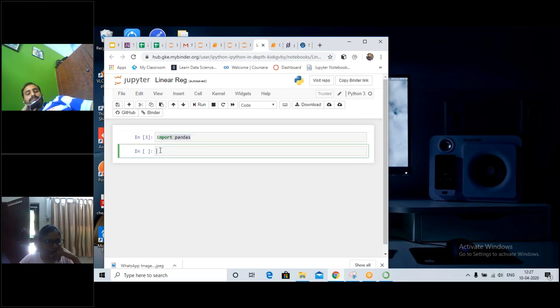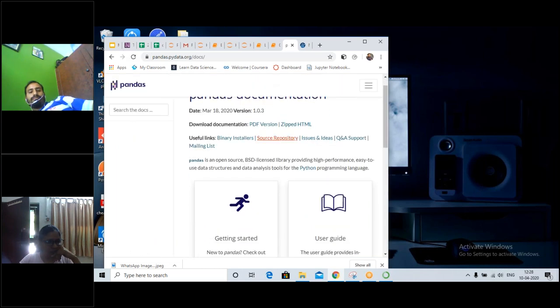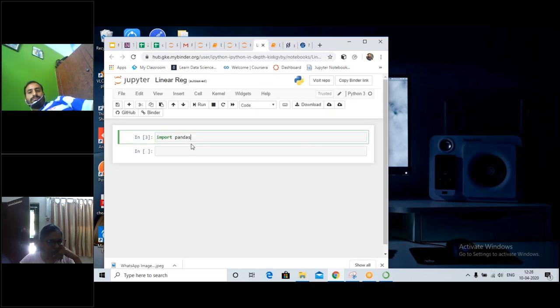Okay, please follow along. Okay, now what we need to do, we need to read our data. So asking for commands, which command, ma'am? I don't understand what you're saying. This is the command I'm telling you. I said, if you want to know about the more commands, you can go to the pandas documentation, which I have shared with you, that how pandas work, different things about pandas. I'm just telling you about the command. This is the command. If you want to import pandas into a Jupyter notebook, this is the command that we have. I am importing it. Okay, cool.